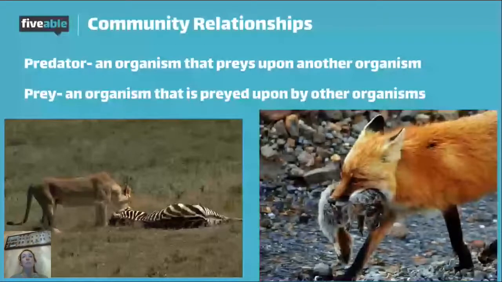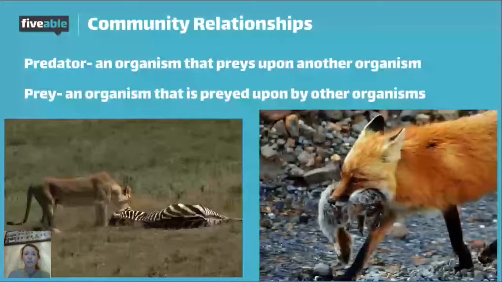And the populations of predators and prey are going to kind of chase one another, because as the predator population increases, the prey population will start to decrease. But as the prey starts to decrease, now the predators have lost their food, so their population will start to decrease, which means the prey's population will start to increase again. They kind of just chase after one another like that, because they both are so dependent on one another in order to either survive or not.